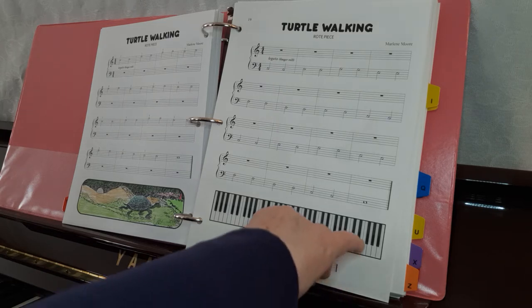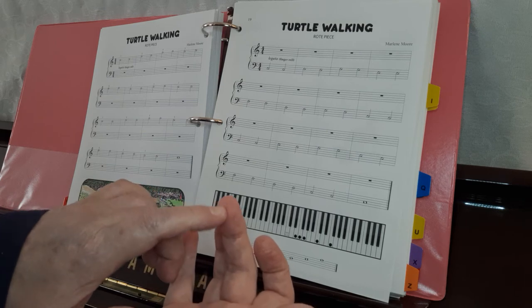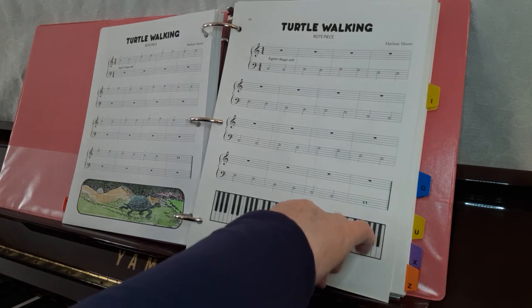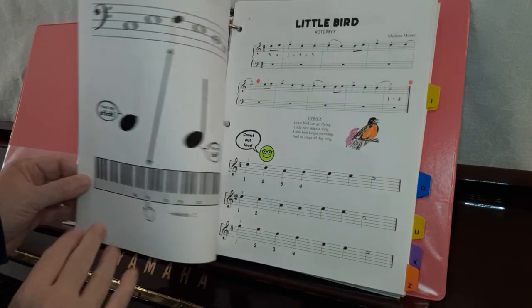Legato is always this, roll up the finger. Start here on the little doggy peg. Do you see the whorl, W-H-O-R-L, whorl on your finger? That's where you start and you roll forward. That's what legato is. Left hand, turtle walking. Takes us to the end of the variations.